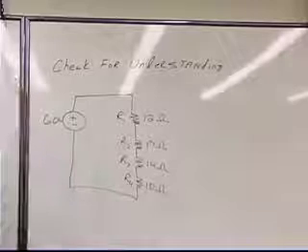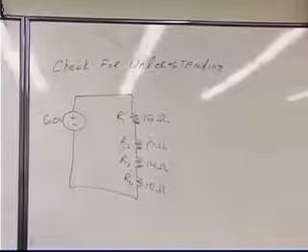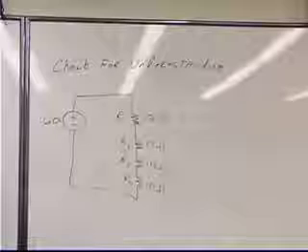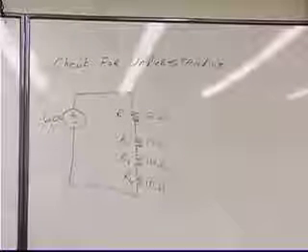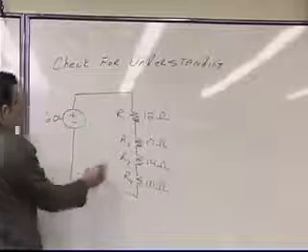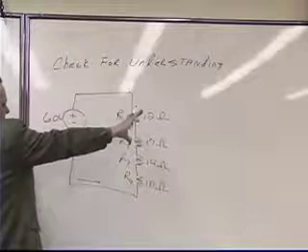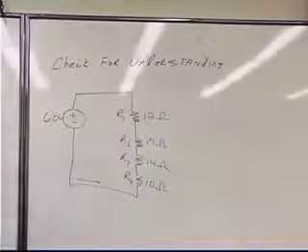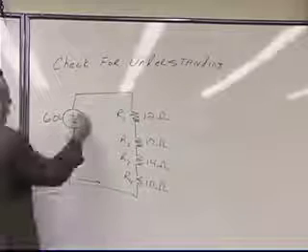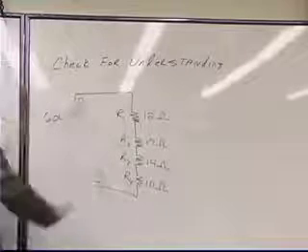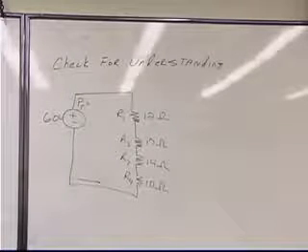What I would like you to do is figure out what the equivalent circuit looks like. In other words, if we were to reduce this to one battery and one resistor, and then I would like you to calculate what the current is that would be flowing in both the original circuit and the equivalent circuit, as well as what the total heat dissipation would be in the load, or what the watts, the power that the source would have to deliver to the loads in order for the circuit to operate properly.